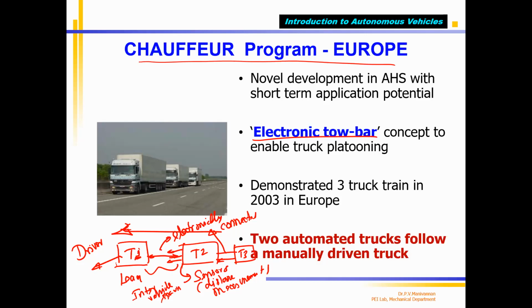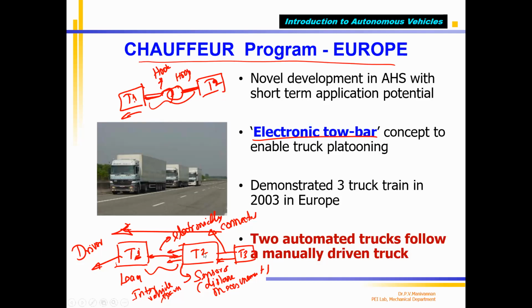Correct. So in the mechanical tow bar, you have a mechanical link. Maybe the tow bar length may be 2 feet or 4 feet, something like that. There's a hook-like thing in the front vehicle T1, which goes and gets connected to another hook which has a hoop, like a loop. This is a hook. So this is connected to T2. This is the normal tow bar mechanism. T1 will be driving, T2 is not driven, correct. It is pulled by T1. So this is a mechanical tow bar.